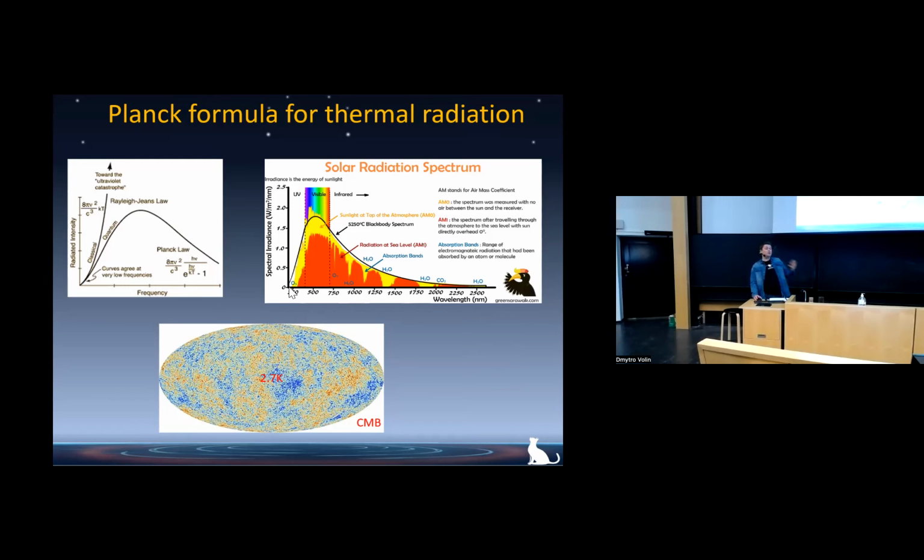And for instance, an example of a thermal body is the sun, our sun. Our sun emits thermal radiation at around 5,000 Kelvin. And this is its emission spectrum. Of course, it's not exactly right because there are a lot of things happening on the crust of the sun and on the way to Earth. But you see, this yellow thing is what the sunlight spectrum looks like when it approaches Earth. It's very close to black-body radiation.